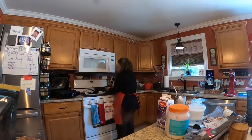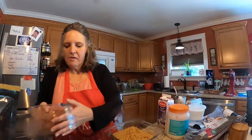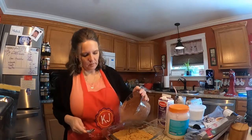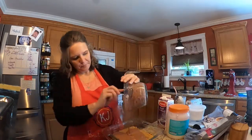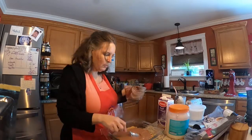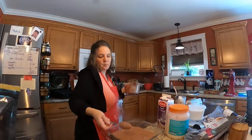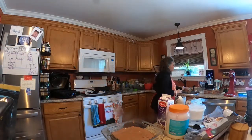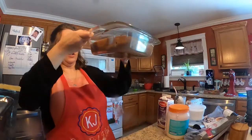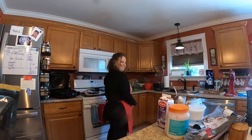Shut the oven off. My cake over here. It's my peanut butter cake. My chocolate glossing. It's okay if the cake's still warm because I'm not gonna eat it like this. I'm gonna put this in the fridge. It's gonna firm up and make like an icing on it. There's that. There's my peanut butter cake with chocolate glossing. That's gonna get me through this week. Well, at least until tomorrow.